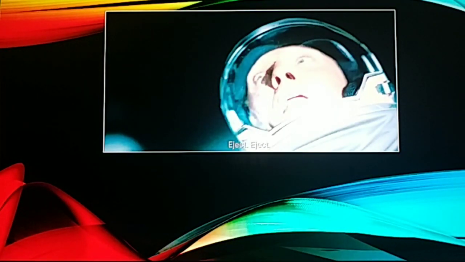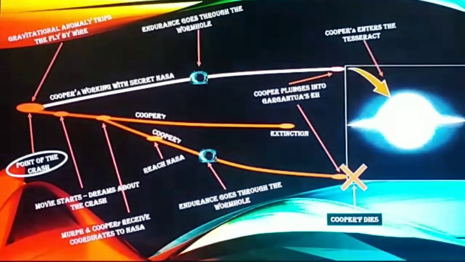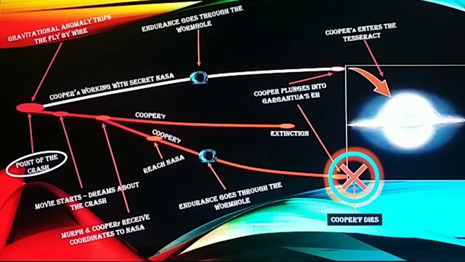So this is where Cooper F dies, and this is where we, the viewers, say goodbye to Cooper F. So here, the Cooper that we see in the next scene is actually Cooper A. So he's the one who jumps inside the Tesseract. So here the movie has made a switch from here to here. So it goes back in time to the time where Cooper A jumped into the Tesseract.